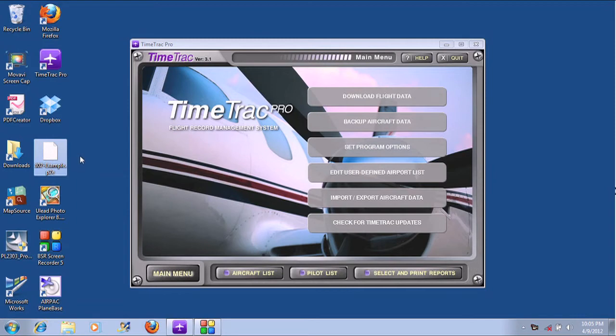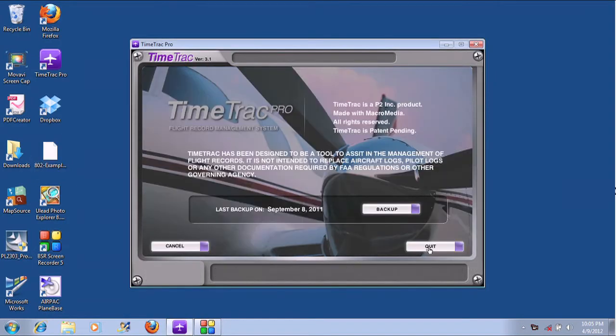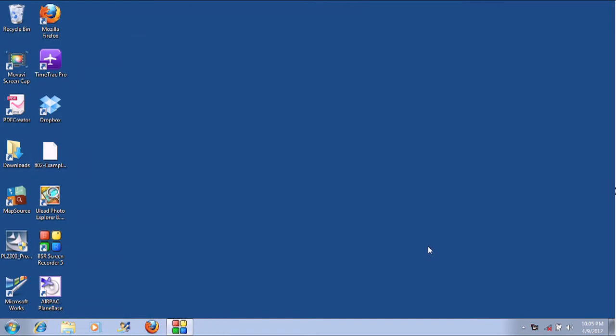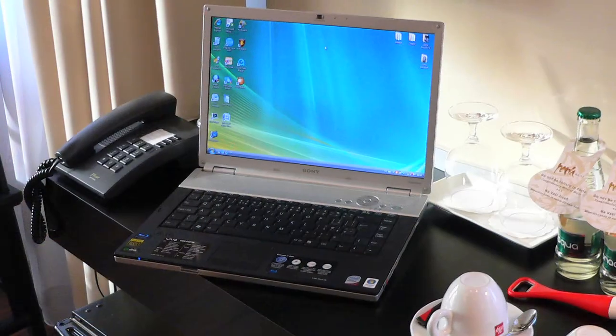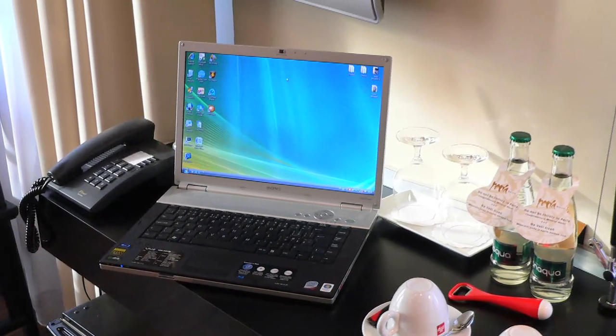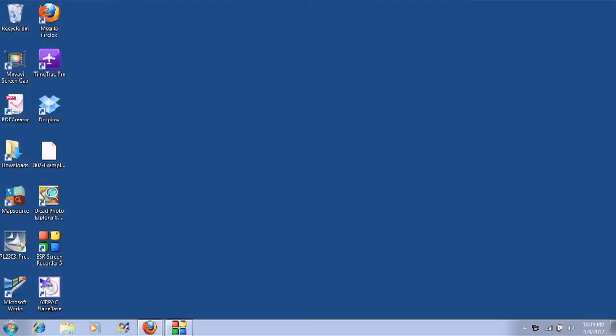Now that you have the file downloaded and on the desktop, you can quit TimeTrac, close up the aircraft, and take the netbook into the nearby FBO, hotel, or anywhere that you can get internet service. The final step in this process is to transmit this data file back to our inspection department. There are 2 ways to accomplish this task, and both methods require connections to the internet. Here are your 2 options.